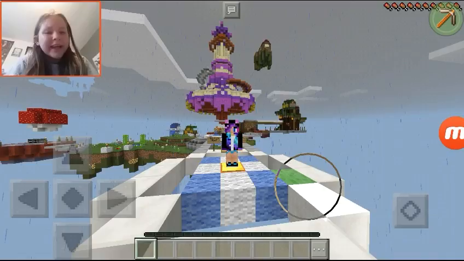There's a little flower. How am I supposed to get in there? Oh, there's the... I'm sorry, but I'm gonna have to break this block. Just for FBI inspections. Yep. Mine. Thank you. And, yeah. I've never seen that block, actually. Actually, it's just an iron block. Yeah. Okay.